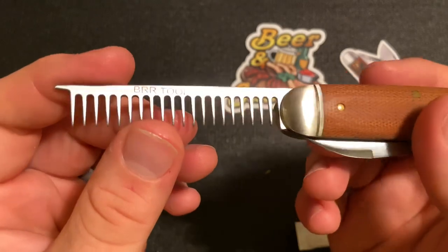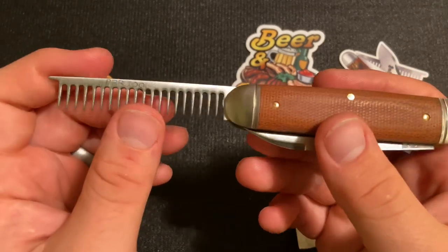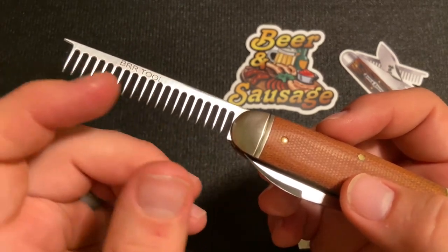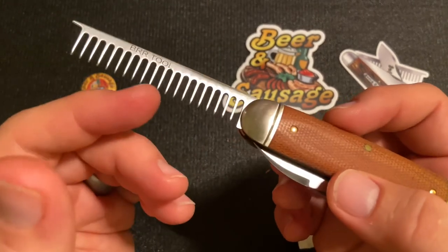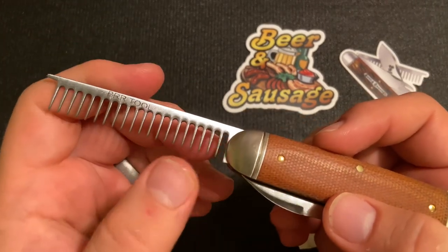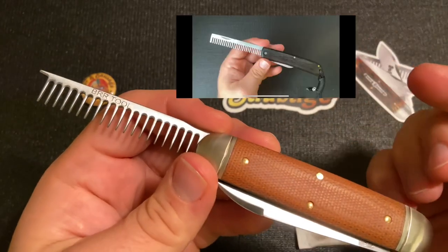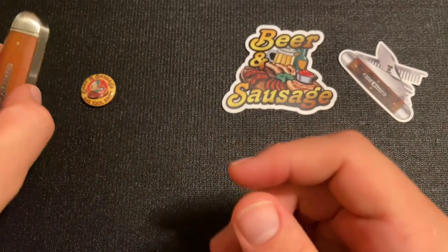I did run this through my beard once. I came into a very old Shatten Morgan razor from my wife's grandfather during quarantine and shaved — which I hadn't done consistently in a long time — then grew my beard back. I like to say it was so I could use the BRR tool. I think it would work as a beard comb, though I don't really use one. It looks to me a lot like a dog comb, and there is historic precedent for dog grooming knives — I'll put up a picture of a modern one from Rough Rider.